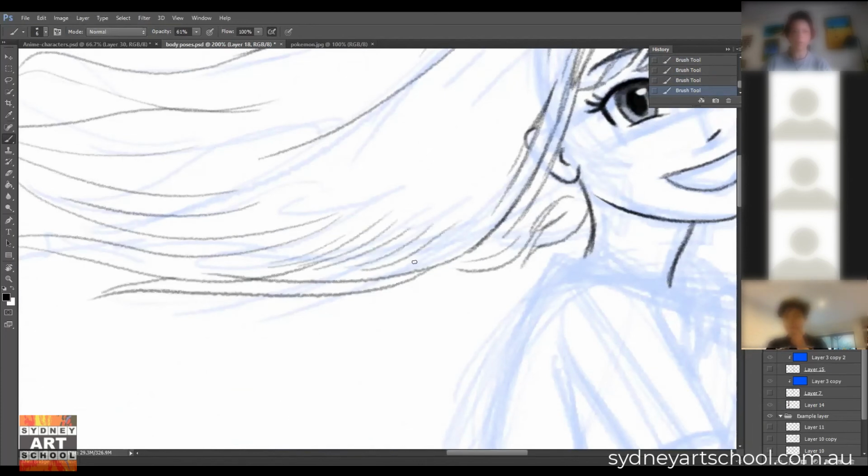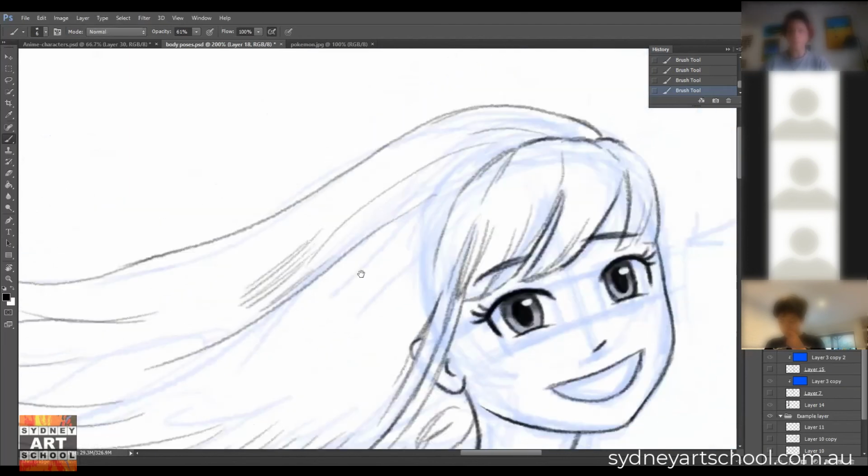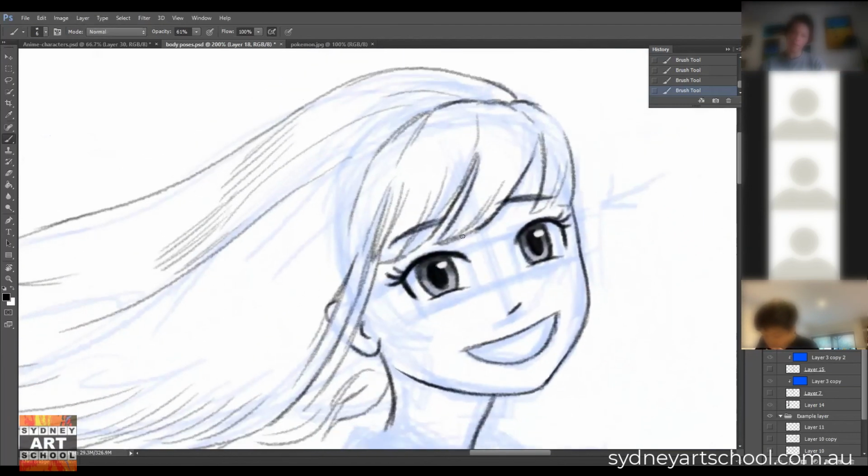Now, I do have a lot of people asking me about drawing hair as well. And honestly, I feel like we could do an entire 2.5 lessons just on hair. So the main piece of advice I want to give you is don't try and draw every single hair. That's not the best idea. Try and group the hair together. So you see with the outline, I'm doing the main outline and then a few hairs in between. That's the best idea.